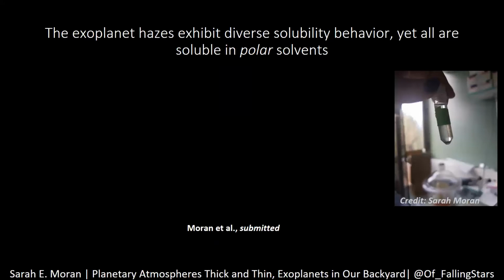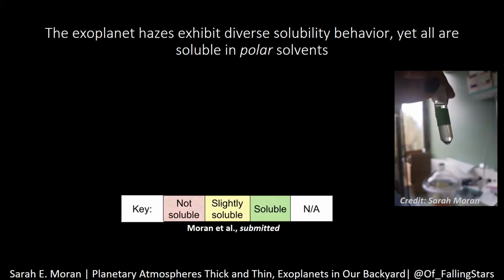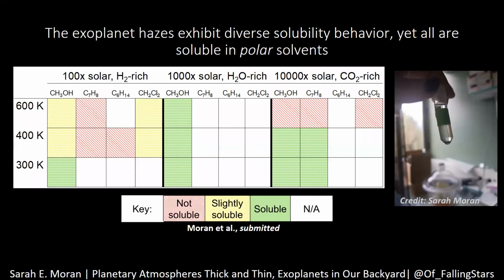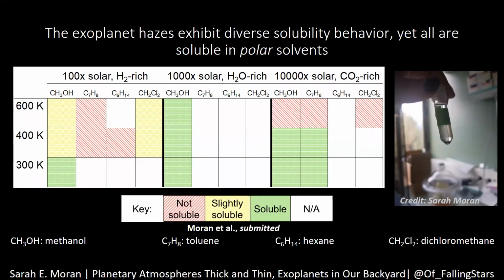So we wanted to investigate that a little further beyond the bulk composition, and so I did that by using very high resolution Orbitrap mass spectrometry. The particular instrument I was using required that I dissolve the solid particles in a solvent first. And this is sort of a lab science can be hard story. So you see in this picture here, maybe at the very bottom of that vial, you see all this black material. And that's because not all of the hazes were very cooperative in dissolving. And so I ended up making this chart of all the different things I threw at it to try to make the particles dissolve so I could get my measurements. And you can see it varies quite a bit.